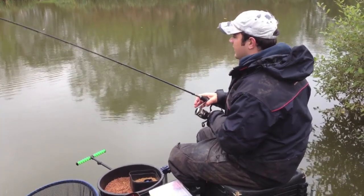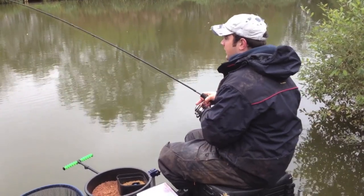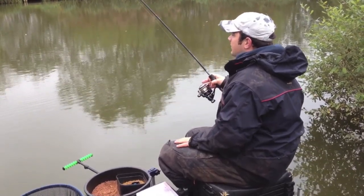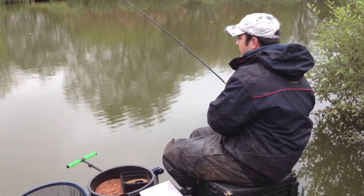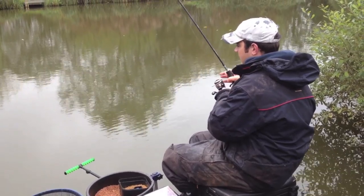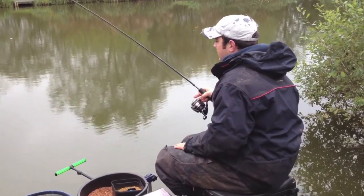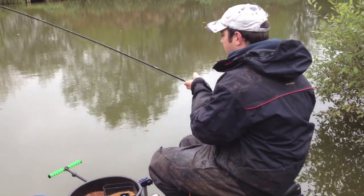There's another fish - stayed on that same spot. Really, really good bite this time, almost had to catch the rod as it flew off the rest. Don't think it's particularly massive again - it's a little fish, but they're just so quick. One of the best things about them is they're willing to feed all year round.